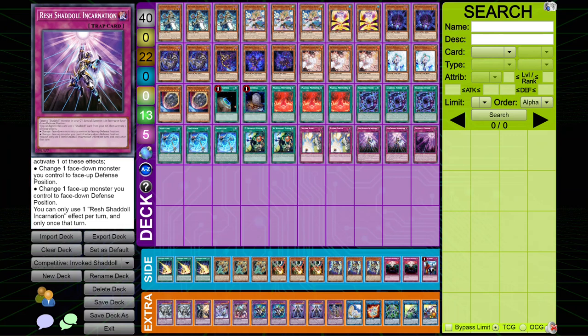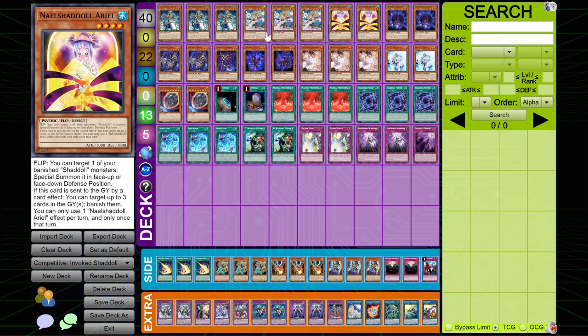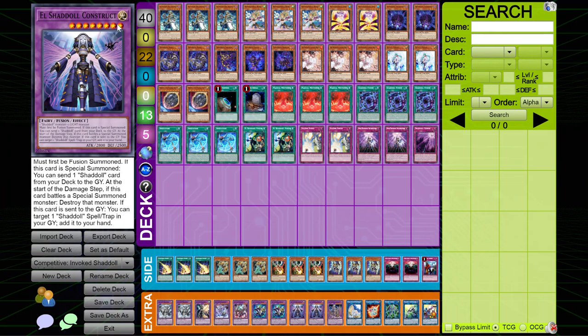I don't really have any combos for this deck, but the thing is that this deck is super adaptable, and with so many fusion spells and so many monsters that you can use to go into the Invoked and the Shaddoll cards, this deck just has a wide variety of plays. So yeah, that is pretty much it for the deck.